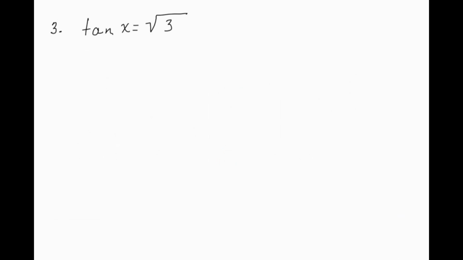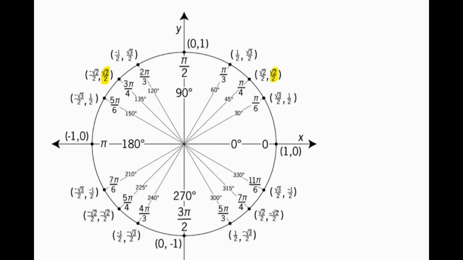So x equals pi over 3. Now that is just one of my angle measures that's between 0 and 360 on my unit circle. So let's go to my unit circle now and find pi over 3. Let me go back and erase this from the previous problem. And now I want to find pi over 3, which is this angle right here.